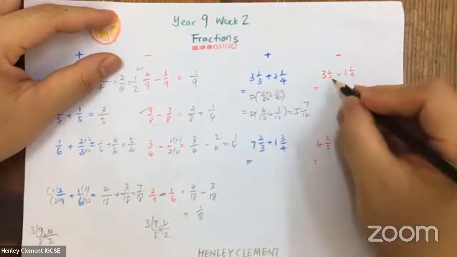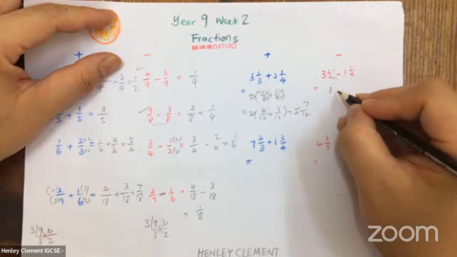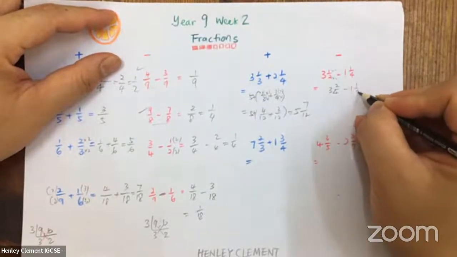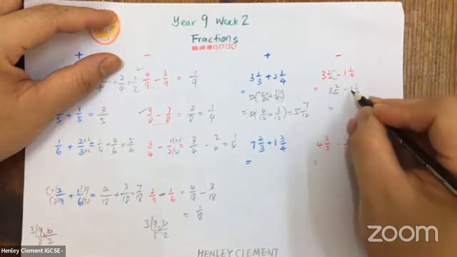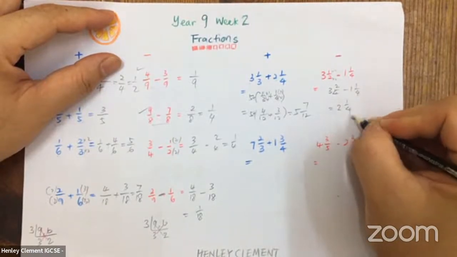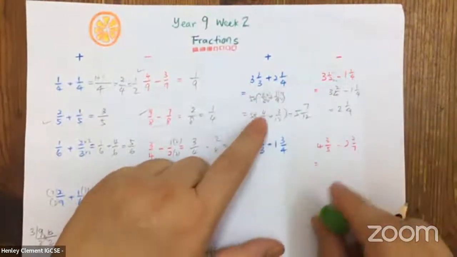Okay, this one is the same. Times 2 here, times 2 here. All we get is 3, 4, 2 minus 1, 4, 1. All you get is 3 minus 1 is 2, and then 2 pieces minus 1 piece, you get 1 piece. Okay, I think I will use this way to share this one again.